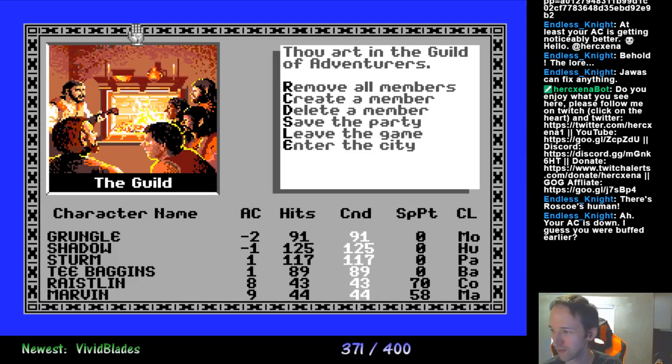So, not very useful spells here. Anti-magic could be useful, I guess, in certain situations. But we don't get teleportation until level 7. So, it's gonna be a while before we can teleport.